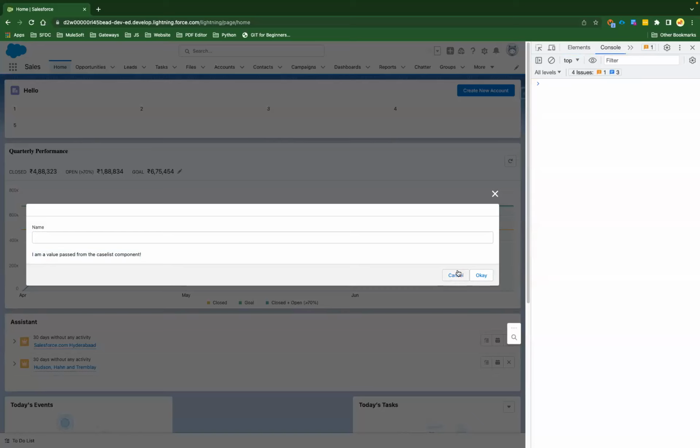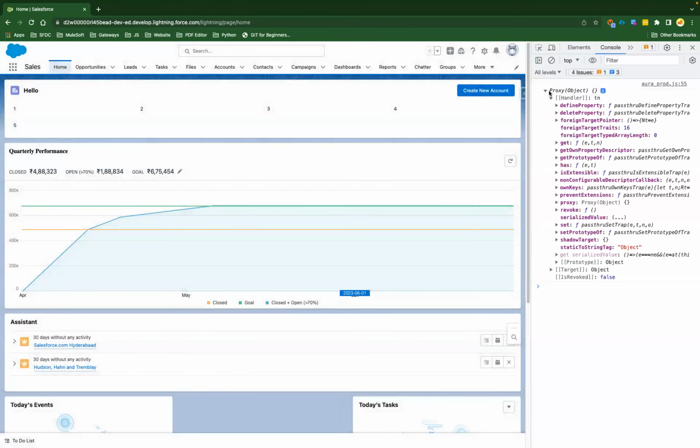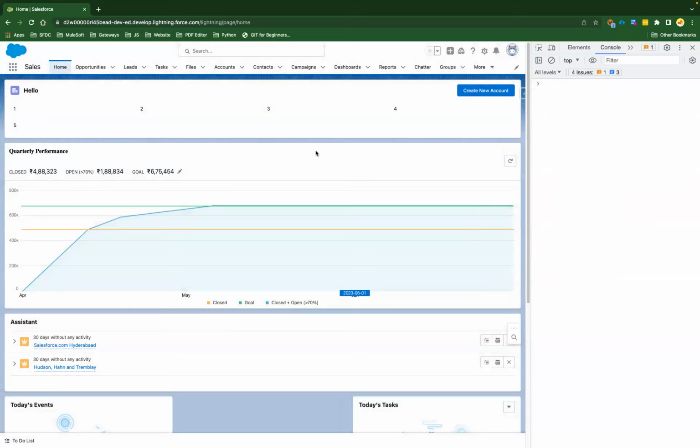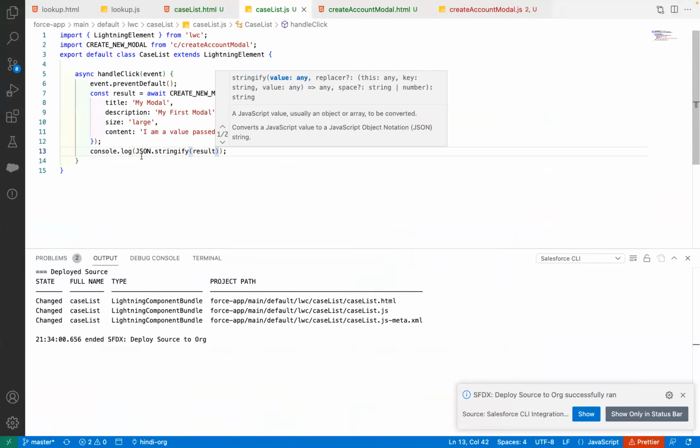Now we have got two buttons, handle and OK. And if you click on OK, you get the proxies getting printed. The reason is that we know the event value is getting passed as a proxy. So if you want to see what is getting printed, you could just use JSON.stringify and put it over here.